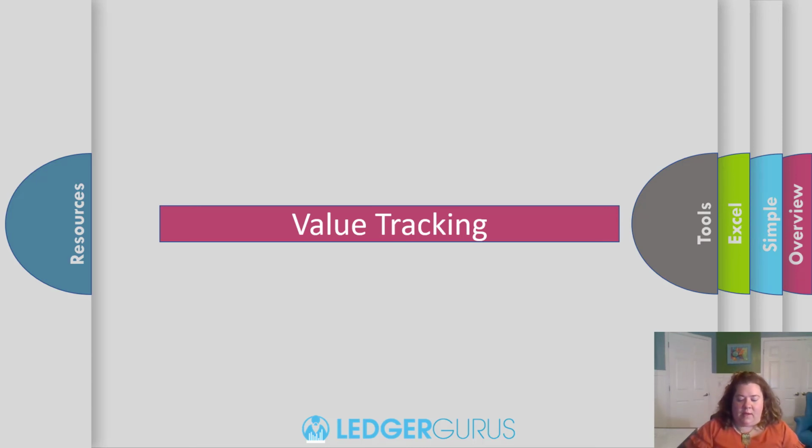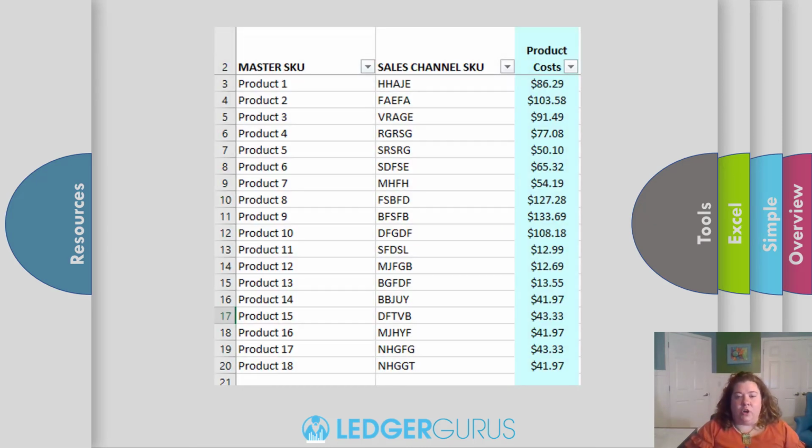But if all you need is value tracking, I would encourage you to find a way to make it work by building a simple product cost catalog and updating it according to your knowledge when you get in new orders and stuff like that. Just getting approximately fairly close on product costs can be a really good situation if value tracking is all you need an inventory tool for.